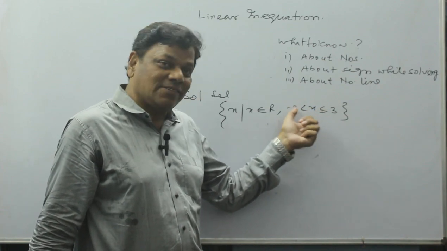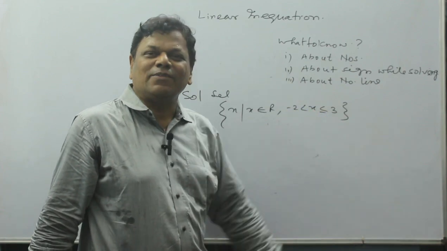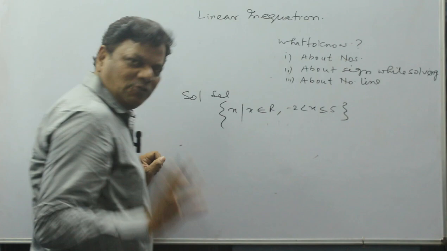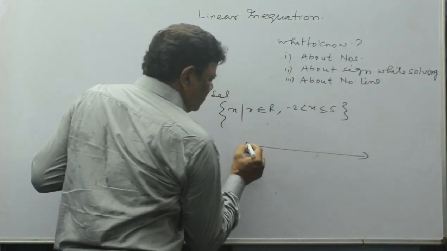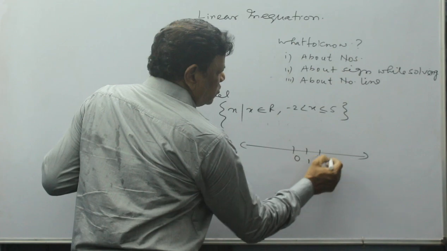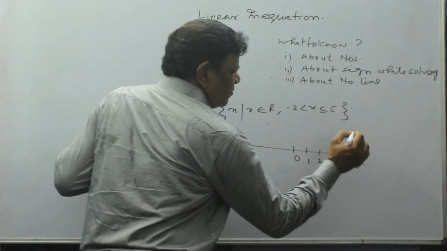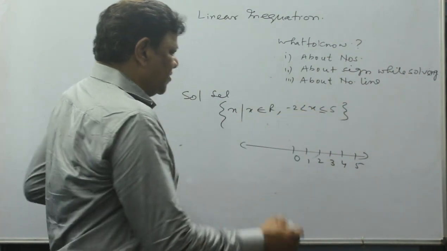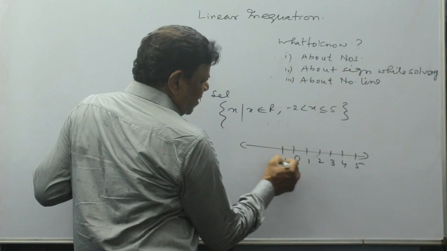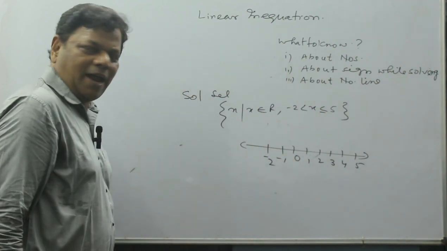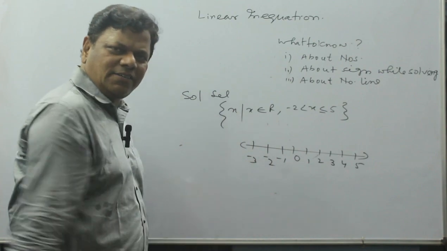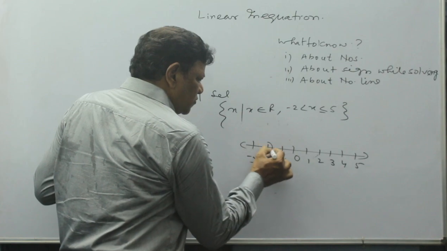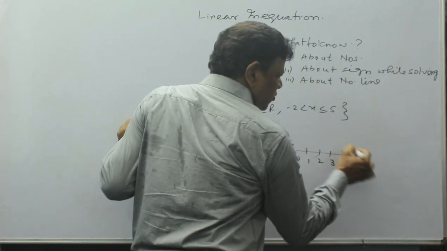Another thing is given. Here the equal to sign is not given. Here the equal to sign is given. What is the difference? I am taking a little bigger number. Take 5 here, easy to understand. So I will draw a line. This is 0, 1, 2, 3, 4 and 5. Clear, children? This is minus 2 and this is 5. Here minus 1, minus 2. I have drawn more, you can write minus 3 also. But minus 2 and 5 I need. So minus 2 is this point and 5 is this point.